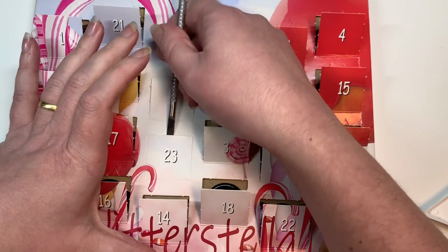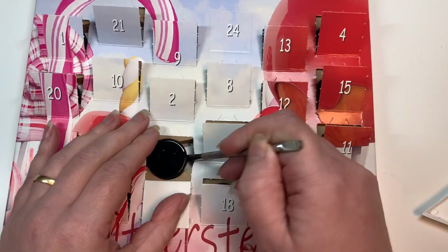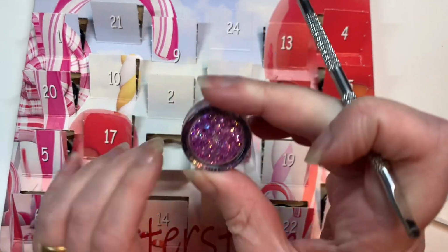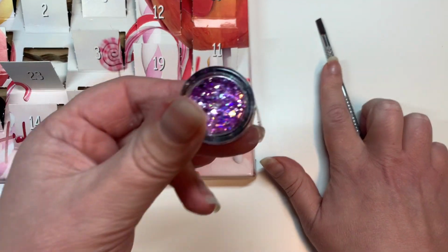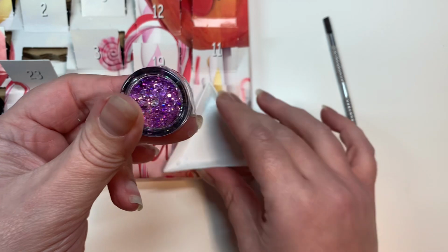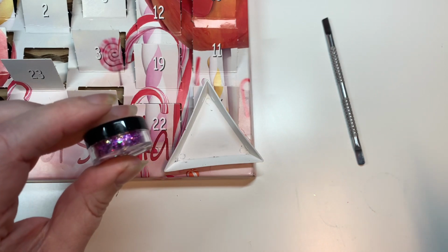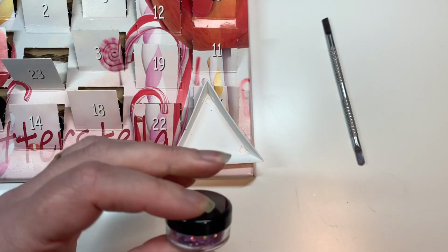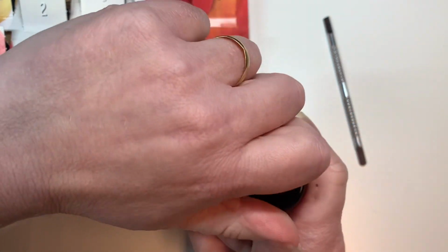We are on day 23. We are nearly there now. Let's see what we've got. We have it. I would say it's a purple hollow. Oh, let's have a look at it. I love that noise. There we go. Bizarre moment for you today. Let's have a look what we've got.